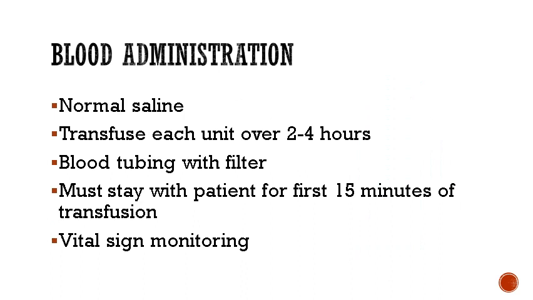Blood administration. So blood can only be given with normal saline, so 0.9% sodium chloride. There is special blood tubing that is used, and it is Y tubing. So it has a big filter on it, and then it has two different ports. And usually in class, I draw this on the board, but there's one piece of the tubing that goes up to a bag of normal saline. There's one piece of tubing that goes up to your blood, and then there's a filter that those both come down to, and then a main line of IV tubing that goes to your patient.